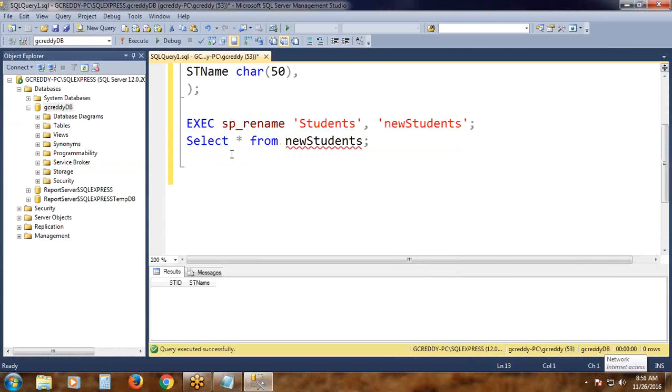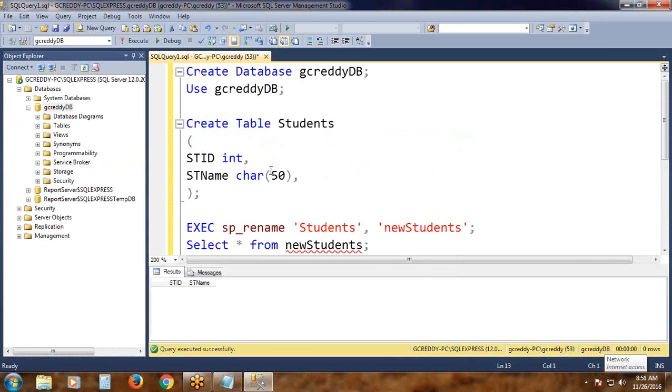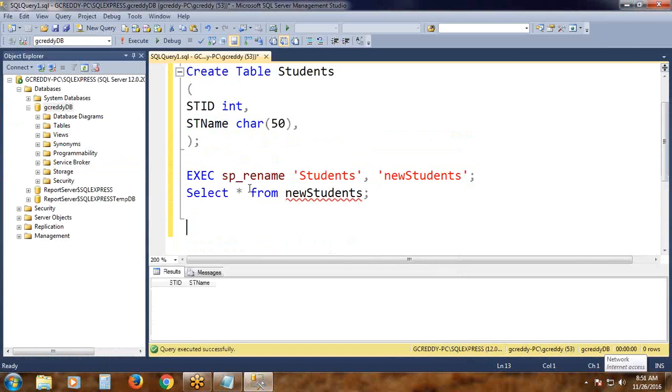Now I want to add a new column to this new students table. Already student ID and student name, two columns, are available. I want to add one more, that is city. Okay, sir.